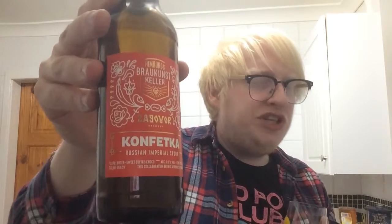that's really damn good. And it's one of those ones at 8%. The alcohol's masked so nicely. You could have a 750 bottle of this and just demolish it really quickly. And yeah, Himburgs BrauKunstKeller does it again. They're one of those breweries that I've never tried even a dull beer by them. And it's nice to know that they've got the IPA sorted, but also the Russian Imperial Stout, and I think fans of the style, do what you can to source that one, because you'll probably be able to appreciate it a lot more than I can. I don't think I've done this beer any justice, but trust me when I say that's a lovely beer, and I'm going to give that a 9 out of 10.